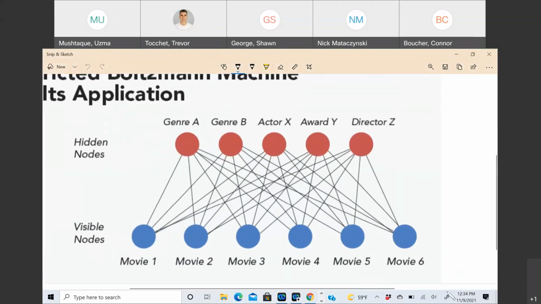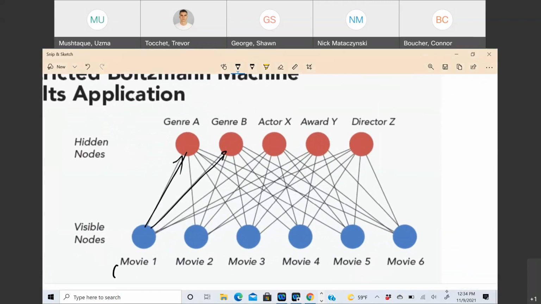Like in the movie example, notice these arrows here, right? These arrows in some way were passing the information, like let's say this movie was an action movie, whether it has a particular actor or not. And based on that, these values were getting activated in some ways. So some values were getting activated more than others because this movie inherently had certain properties that weren't making certain nodes get activated. So maybe it wasn't a part of a drama, so that was a negative. That means lower activation, higher activation, lower activation, right? So this was my forward pass.